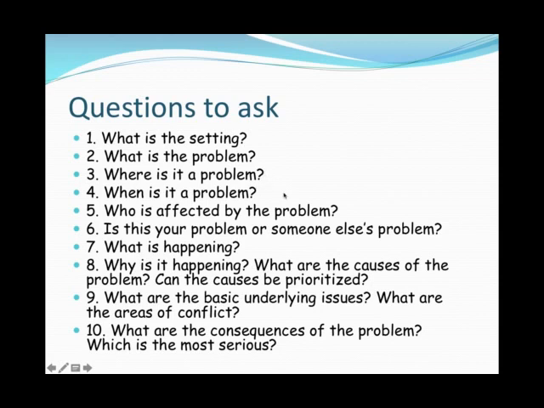Where is it a problem? When is it a problem? Who is affected? Is it just the patient? Is it a whole family? Is it a whole society? Is this a problem in a company? Is this your problem, or is this someone else's problem that they should be solving? For example, if you have a spouse who has a lot of anger problems, is that something you need to work on, or something your spouse needs to work on? Because you're not going to be able to solve someone else's problem for them.